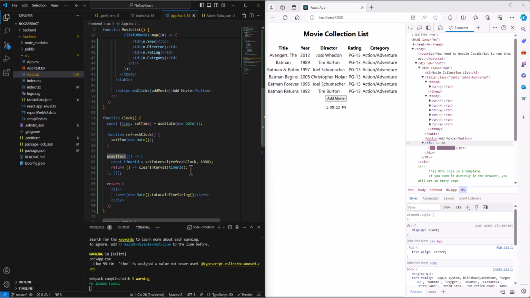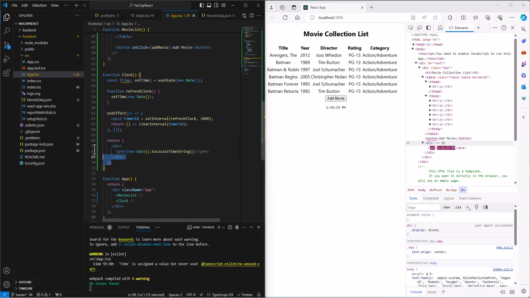But this goes and refreshes every 1,000 milliseconds, or every second, and then returns the new timer ID. And then the end result of all of this is that I return the current date in the format of a local time string. So that's what this is.